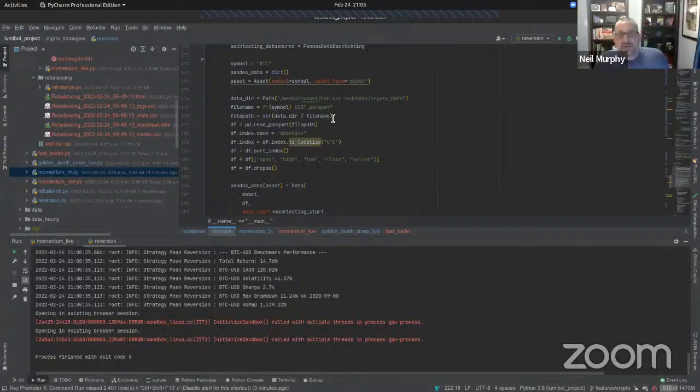So yeah, that's a good question, right? The data can come in from a wide variety of places, to be honest with you. The way that we developed the backtesting capability is that once it comes into Lumibot, it has to be in a specific format, but you can bring it in from any format. You just have to change it into our format and then you can use it.